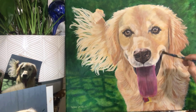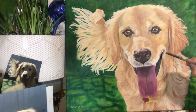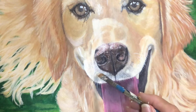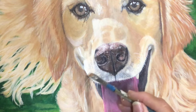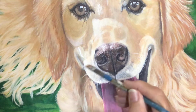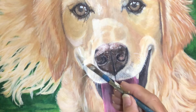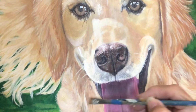So here I actually am glazing a little bit of that apricot color, just a water wash glaze again, just the lightest bit, it was looking a little bit too white. And here, this is my small Philip Grainer brush, just using the side of it, I just put some Titanium White. Because the dog is so light, I am using just straight Titanium White for this, and then I lightly flick out towards the side of the dog in the direction that I want those little whiskers to go.